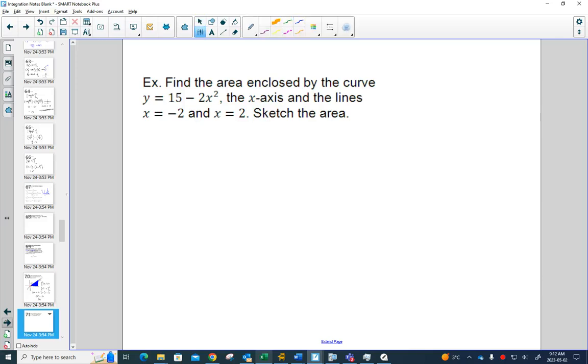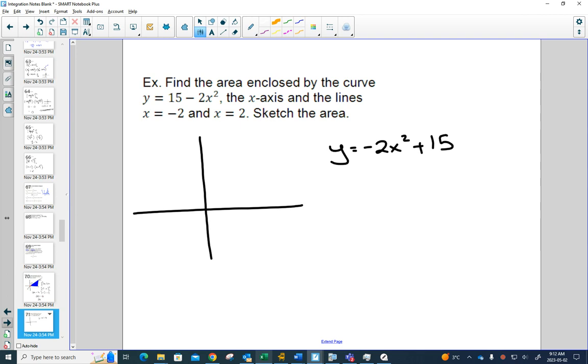So every graph that we have right now is going to be something where everything is positive. We're going to get into graphs eventually where parts of the graph are negative. So one of the things that we have to get good at is remembering how to graph. And you might rewrite this one in this form if it helps trigger how to graph this. Okay?